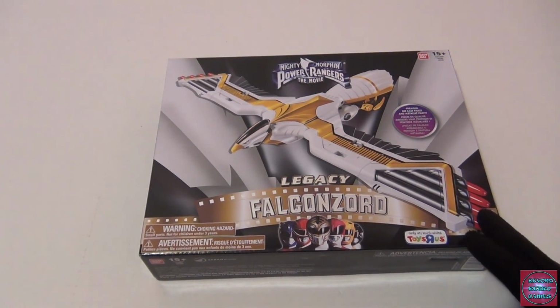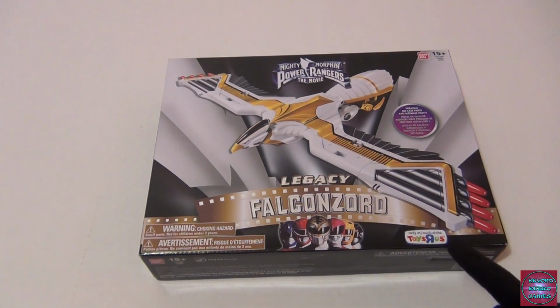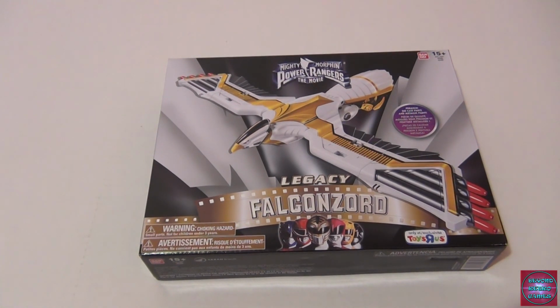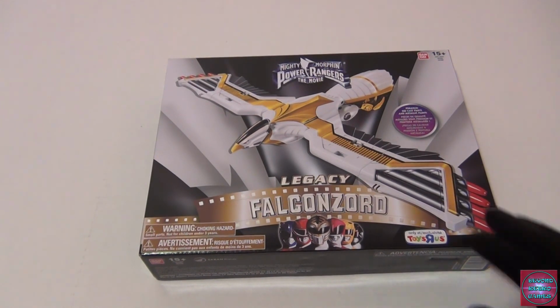Even this one's pretty expensive, man. I got it at a buy one get one 40% off at Toys R Us, because only Toys R Us gets them apparently. But the Thunder Swords, yes, they are too expensive. They're like $200. That's way too much. I don't have that much money. I mean, I can take money from my girlfriend, but she won't like that. But anyway, I got that.